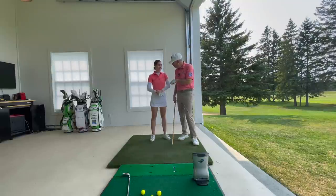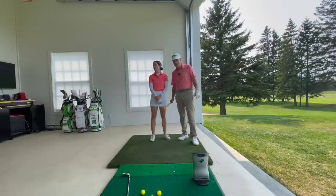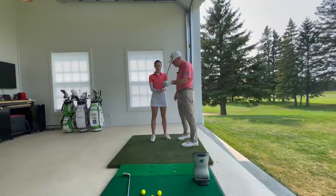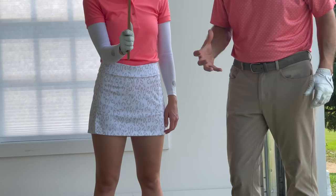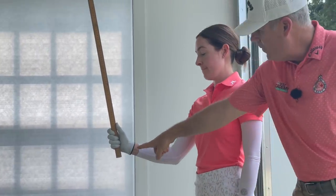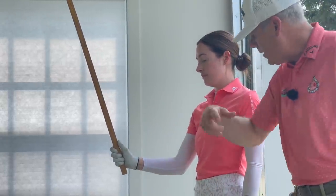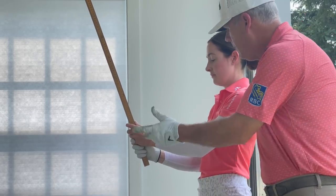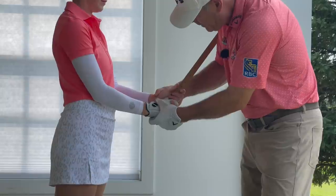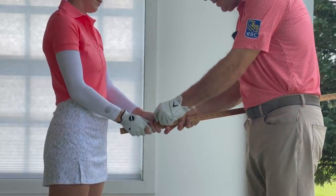Sav has a very strong interlocking grip. So let me see you put the lead hand on — just that. Does that feel like you could crush that ruler in there? Now put the other hand on. Notice how the two pads of her trail hand fit right in the thumb, the index finger wraps around, and then the thumb just comes alongside. A little more in the fingers.